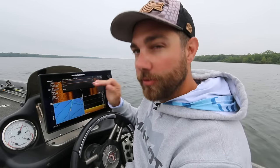So moving on to the next image, now we're going to really start talking about different types of cover. And the first one I'm going to talk about is grass. Grass is one of my absolute favorite places to find bass, and I think that it can be extremely overwhelming for anglers at times, but these are the types of areas that I always look for when I am fishing grass, and that is a really defined edge.